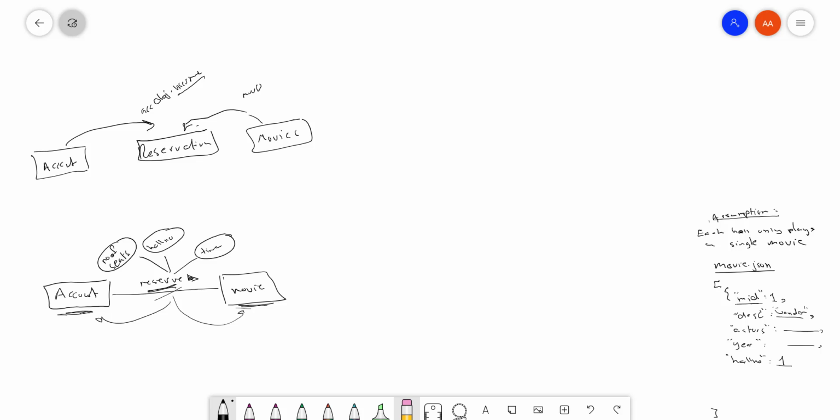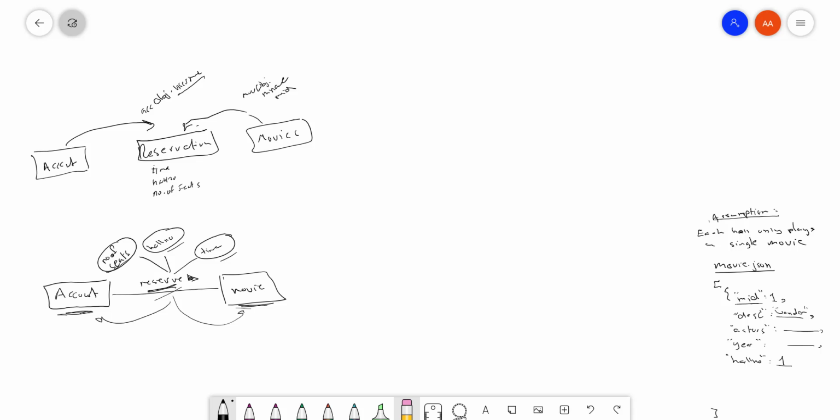So from a movie object, it should be able to extract the most important information, which is the movie name or the movie ID. Depends on what we are going to do just in a minute, right? And it's going to have all of these attributes, right? Whole number, number of seats. But we are not talking about the class here. We're just talking about how the data would be structured in a JSON file.